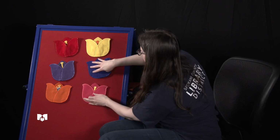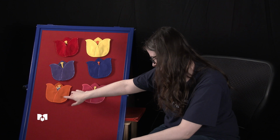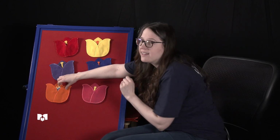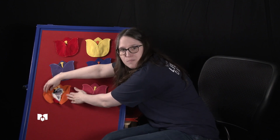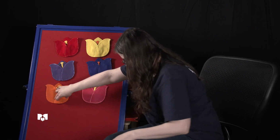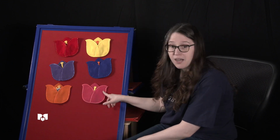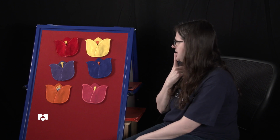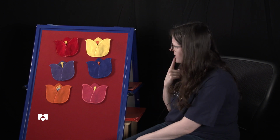Oh, my flowers are trying to run away. Something's hiding in a flower, feeling rather shy. Ooh, quietly, let's open up the orange flower. Oh, look, it's a butterfly. Something's hiding in a flower. Oh, this one's a big surprise. What do you think it could be? All sorts of bugs and insects and things that like to live near flowers.